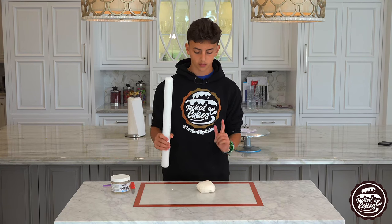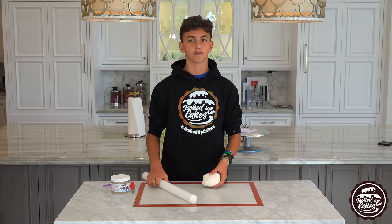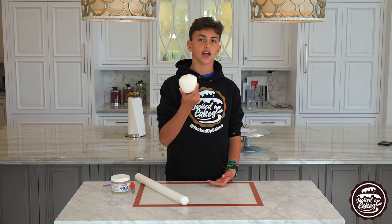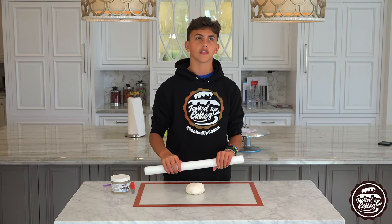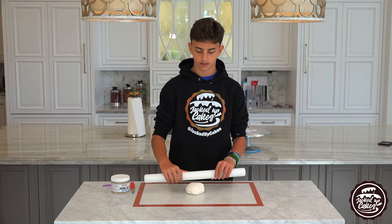The cake is in the fridge, and while it's chilling, we're going to prepare the bow loops to make the bow. Here I just have a bit of gum paste and I'm just gonna roll it out and then cut, I think, 4.5-inch loops, and then we'll go from there.